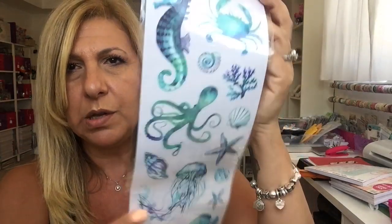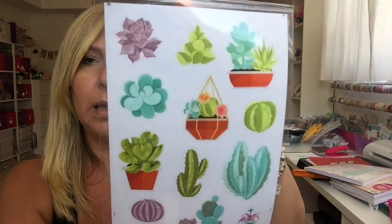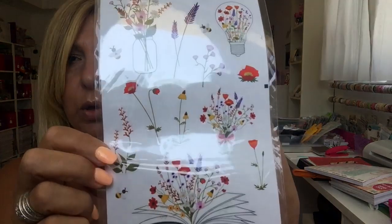I think this is a repurchase. I had bought this before, I believe. $1.25. This one is called Outer Space. And I got the cacti. And this one, look how beautiful this one is. It is so cute. So these are all $1.25. I don't know what's happening with my light.